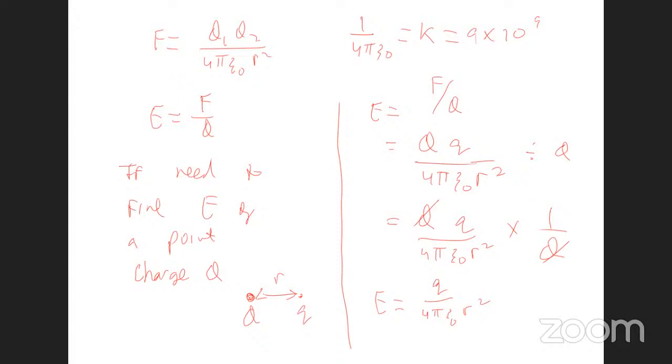Everybody ready? So here's the challenging part that we're going to focus on now. Watch this. Let's say I give you a charge, and the charge is 10 microcoulombs positive. I would like to find the electric field strength at this point. Let's call it point A, and this is 2 by 10 to the minus 2 meters away. Let's see if we can find the electric field strength at A. What's the relationship we're going to use? E is equal to Q over 4 pi epsilon r squared.